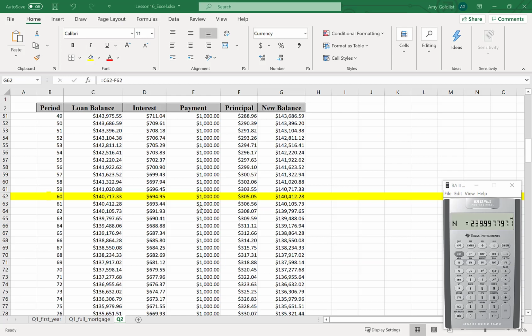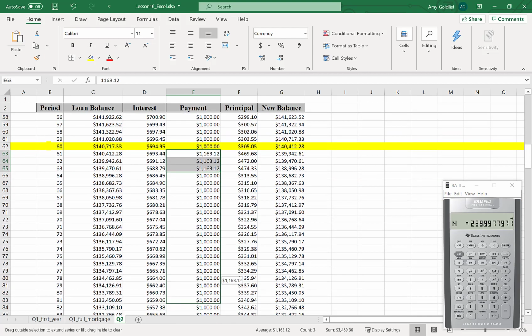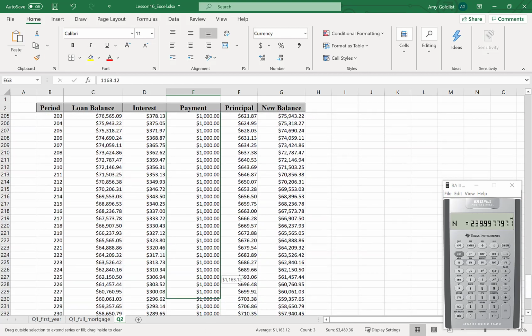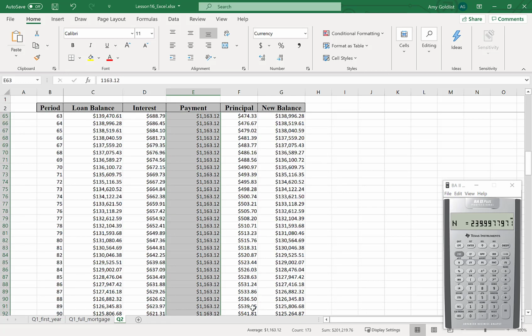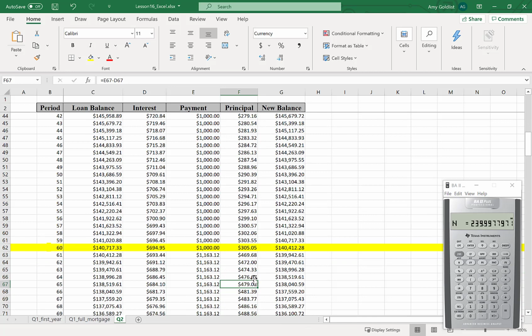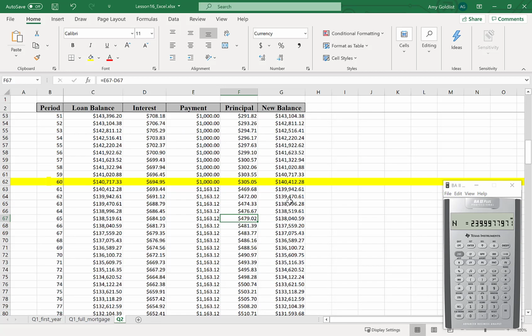Let's go ahead and update our Excel sheet. So our Excel sheet now says this is $1,163.12. Let's press enter, and then let's just spread this down. Make sure that it stays the same. Sometimes Excel starts to count upwards. That's probably enough because we're only doing this for a year. Let's go back to that 60 years, and now we can see that we're paying this differently. Of course, I have to change my interest rate as well, so let's just stop doing this in Excel.